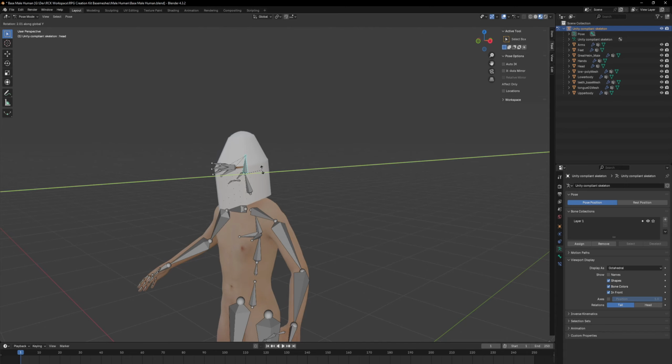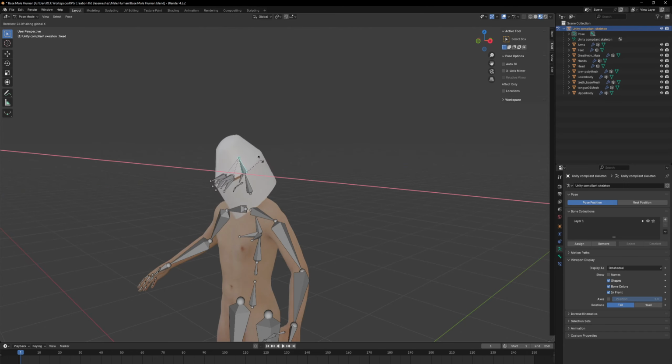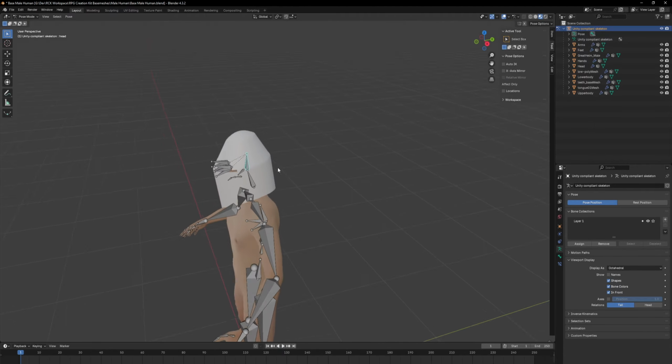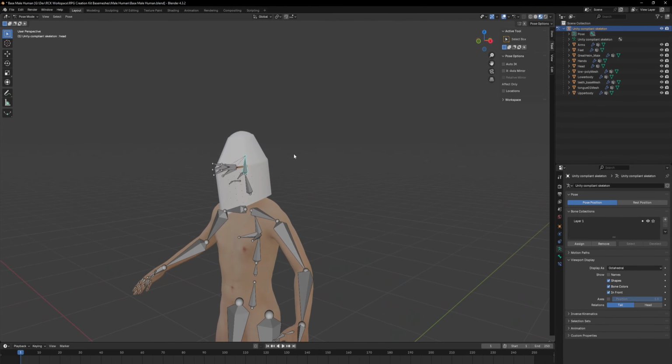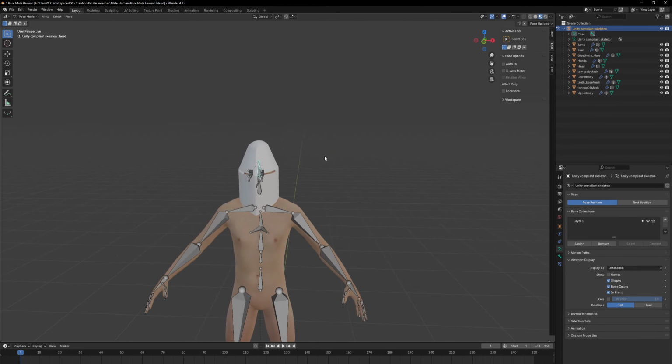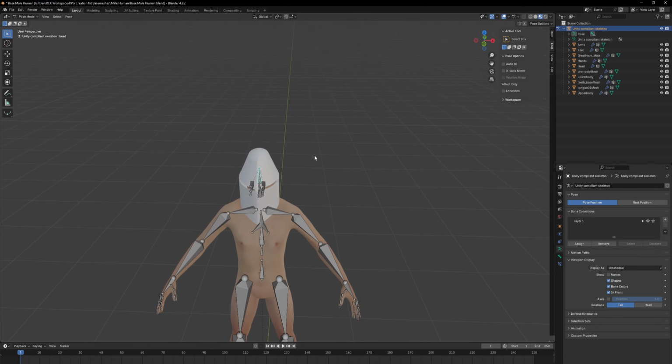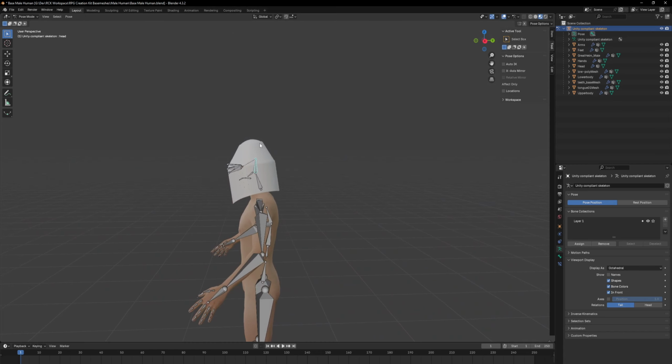if I press Y to rotate on the Y, then I can do it back and forth like that, or X, can go rotate around there, and you can see that when I move the bone, the mesh is following along, and that is what we want. So I just press right click to not apply any of those rotations. There is a way to reset that pose if you mess it up, but just don't apply the changes and you'll be fine. I can go over that later.